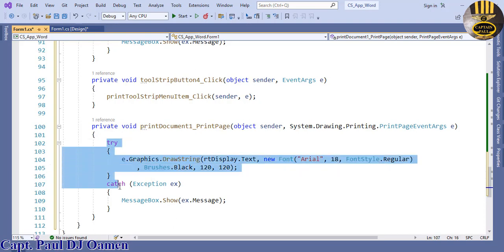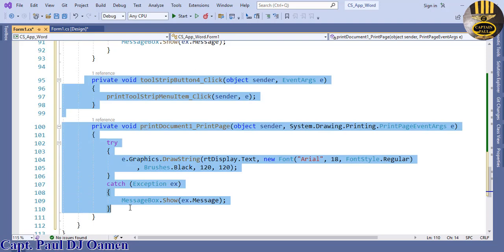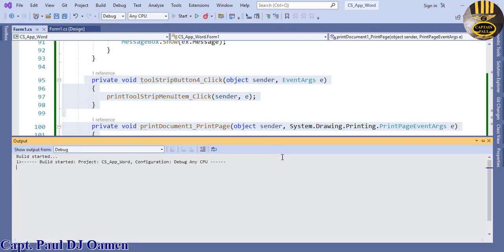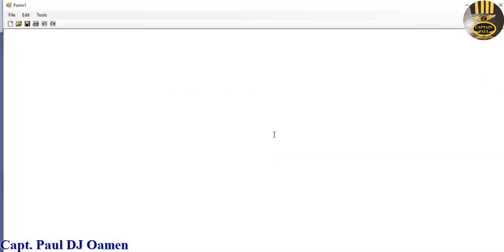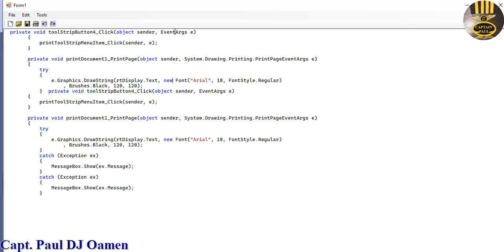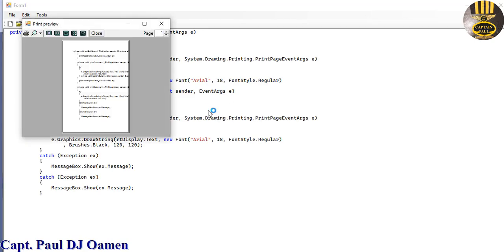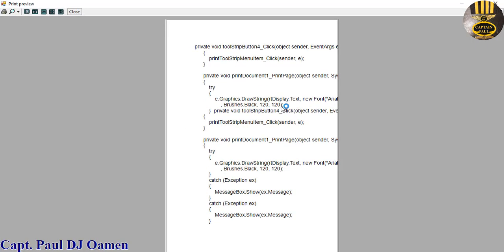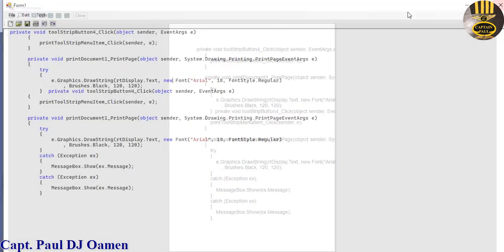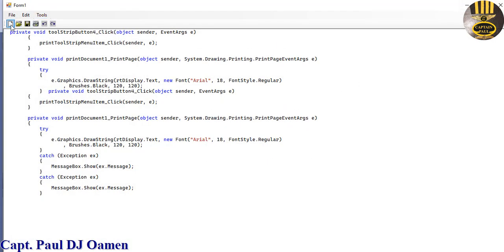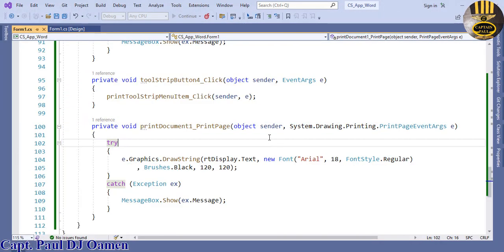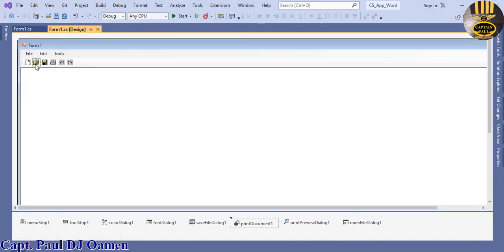So let's copy all of this garbage we have in here and just see if we can print. Copy that, run. And I'm going to paste that right in here, the stuff that I copied. There we go. And let's see if we can hit on the print. Yeah, there we go. Look at it. Yes, we can print. All we just need to do is to hit on the print. I don't have a printer. Okay, that's fine. So print is working as well.